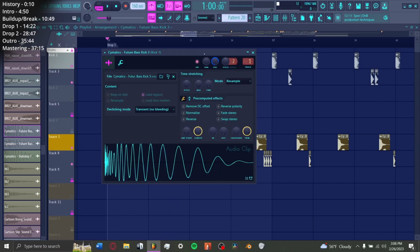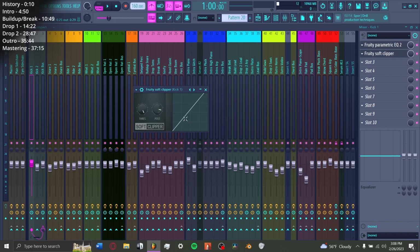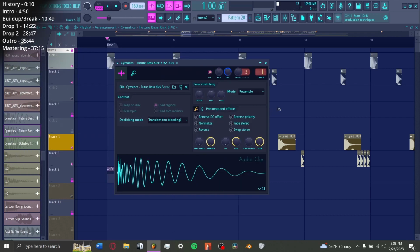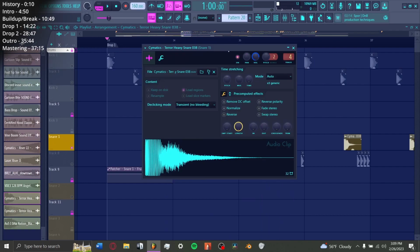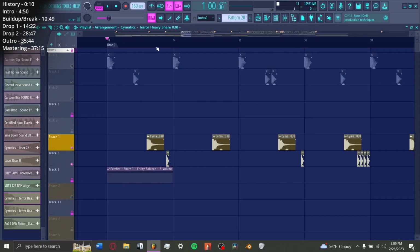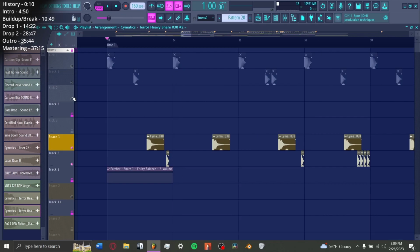I didn't want the drums to be very heavy just because of the nature of the song, so I chose this pretty clicky kick. And that just has some boost in the low end along with a little bit of boost in the high end to get some extra click and a soft clipper. I also shortened the kick as like a secondary kick just to give some extra rhythm to the area. And this snare is also pretty short with a very simple EQ. And similar to the kick, I made a small little supporting snare out of it just by shortening it up with this out knob just for some extra rhythm.